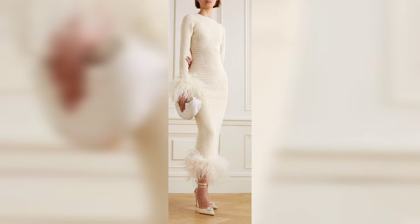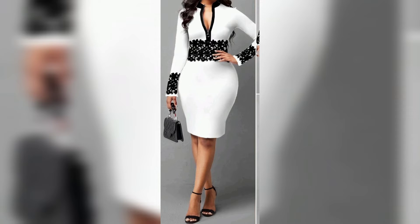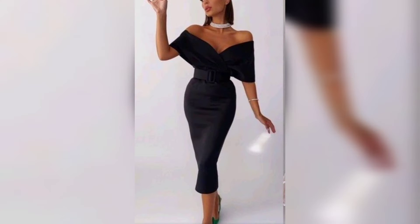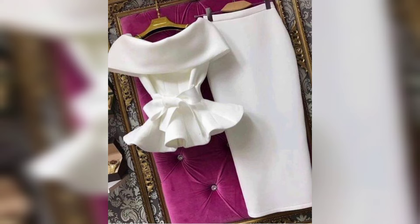This one is a black and white combination and looks so unique. This one is a very beautiful V-neck and off-shoulder design white dress. This one is also a very beautiful V-neck and off-shoulder design in black color. This one is very beautiful, and this girl with a shirt look very beautiful.